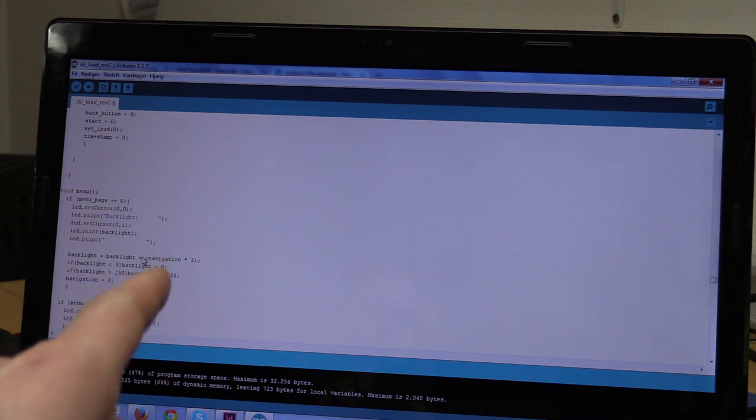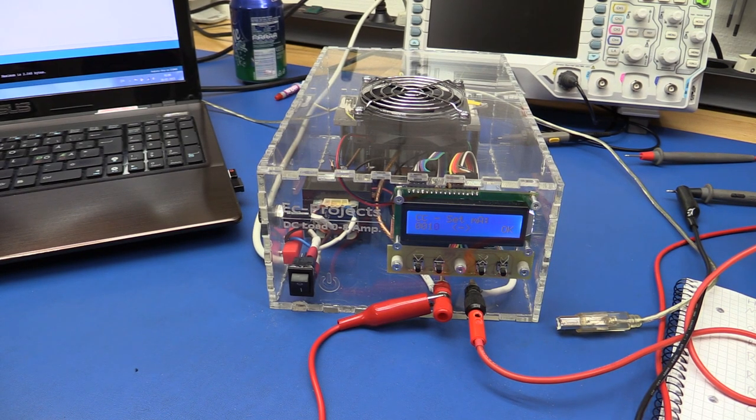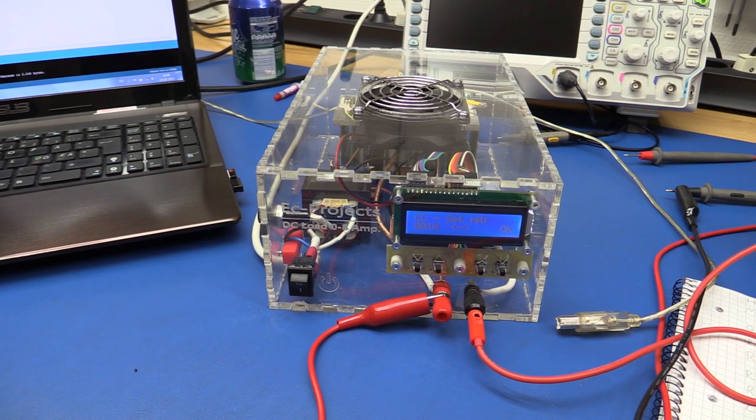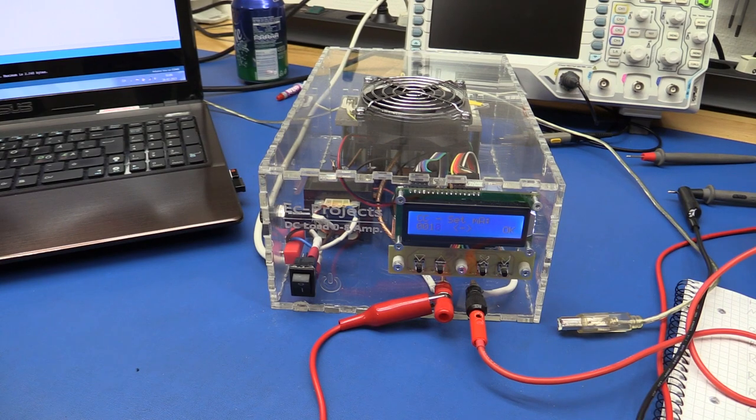So I don't think we have to look at the pulse current, because if you understood this, then you'll also understand that. And if you didn't understand this, well, it doesn't surprise me. I'm sorry. Because it is a little bit complicated, and it should probably have been divided into some more useful functions and stuff like that, so we could get a better overview of everything. But then again, when I started this program, I wasn't really a master of C or C++, and I'm still not, but it's gotten a lot better since I started. You can see I made a few stupid mistakes that I didn't catch, because they didn't result in any errors.